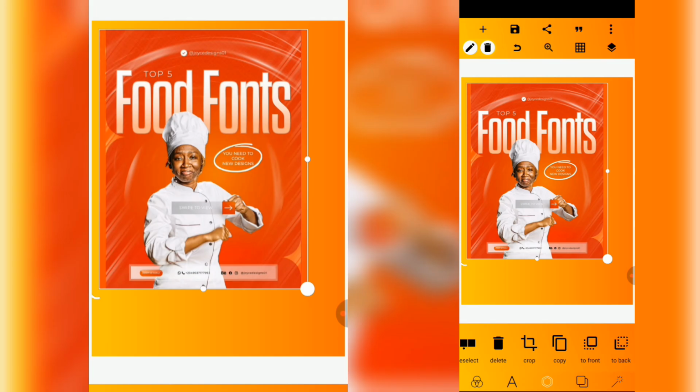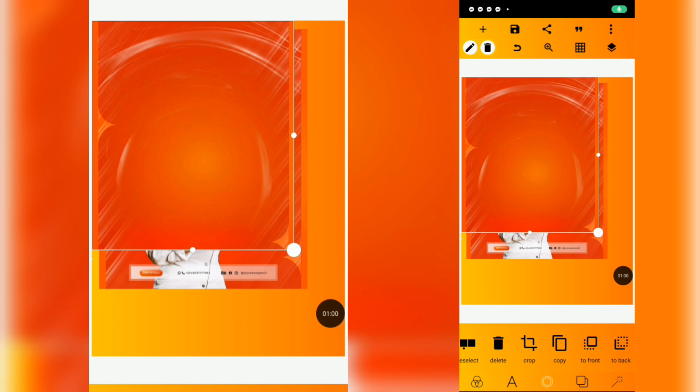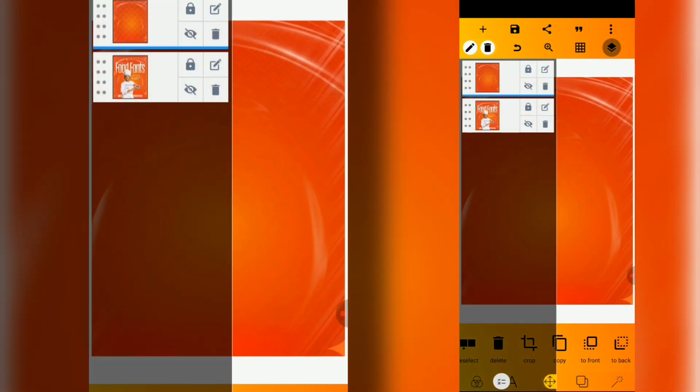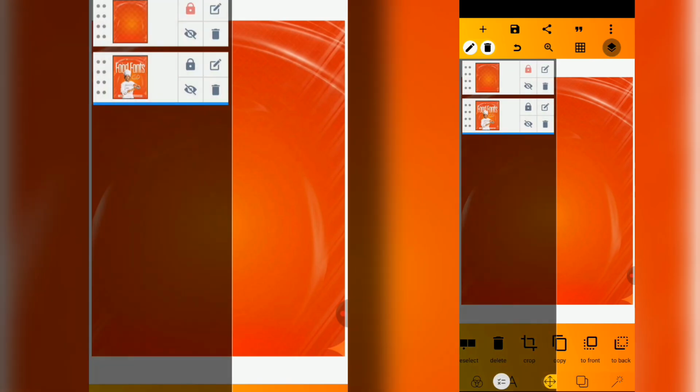So now the first thing is for us to import the background we'll be using for this design. Here we go. We've been able to import the background. So what we're going to do now is enlarge the background so that it fits into the canvas. After that, we just have to lock it so that it will not move here and there again, so that everything will be okay. And maybe drag the one we'll be using as reference up so that we'll be able to see what we are doing.